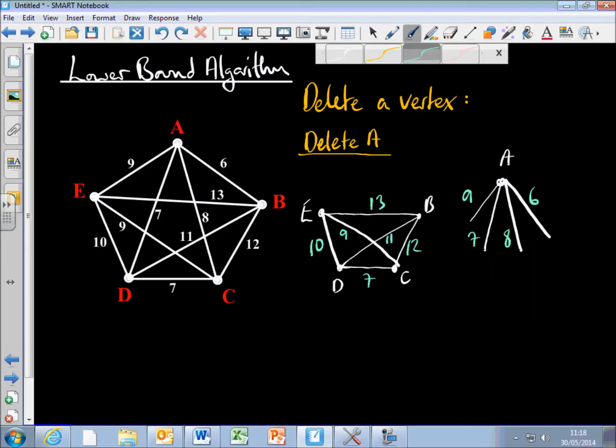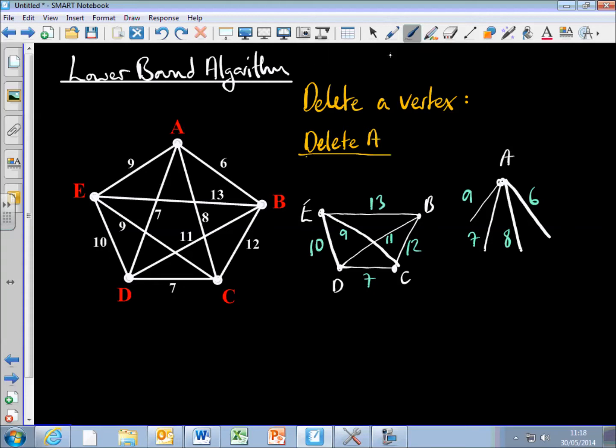Okay. And I'm going to concentrate on this network here that hasn't got the A in. And what I'm going to do is find a minimum spanning tree for this network here. So I'm going to find a way that I can connect up all the nodes just on this network. And to do that I can use Prim's or Kruskal's algorithm that you should know. So we're going to use Prim's, I think, yeah, we'll use Prim's.